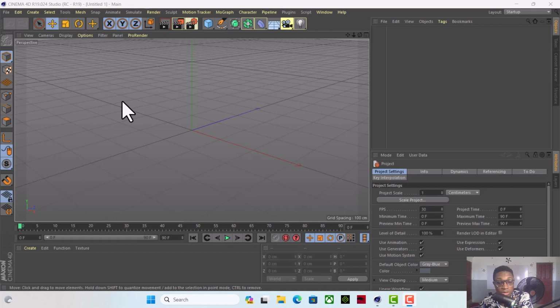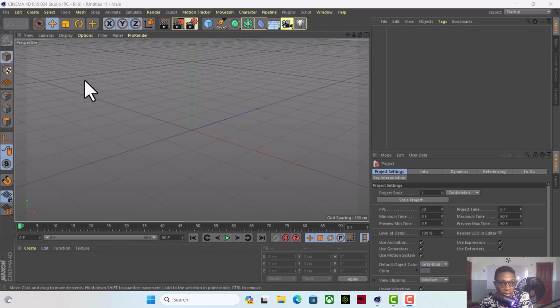Cinema 4D might bring out a pop-up menu about joining some community or something. You can actually disallow that. It's not important and it's not necessary. So having said that, let's dive into this thing.